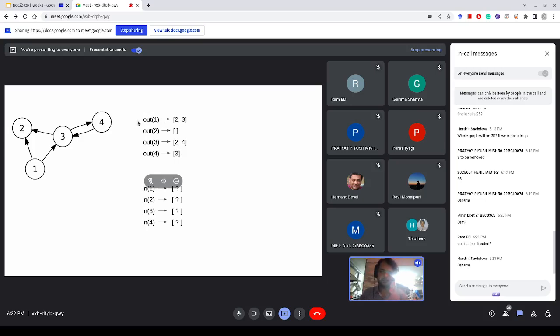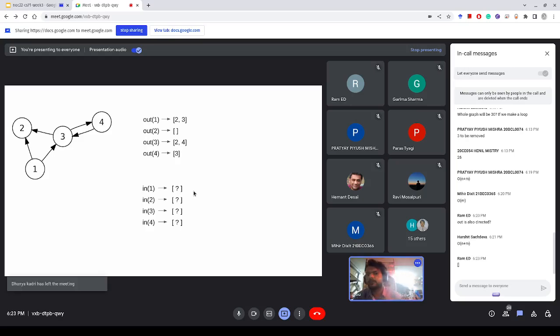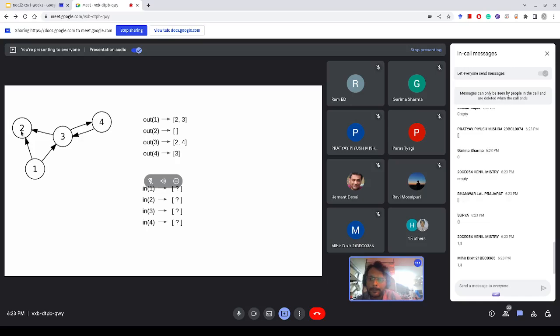Now similarly, you are given this out list. What you have to think about is how you are going to construct the n list. So first think about what the n list will be exactly. In the chat, can you type what n1 would be here? What would be the exact n1, the list? Yeah, that is correct. It will be empty. What about n2? Yeah, it is 1 and 3. Okay, so you get the hang of it.